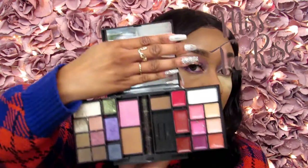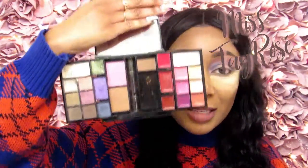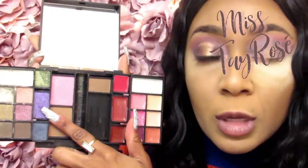I'm putting away the Norvina palette for now and moving on to another palette — the ELF palette. It has everything compacted in here: eyeshadow colors, lip colors, blush, and even an eye pencil. Ironically, it also has a mirror. I'm going into this ELF palette and I'm going to first use this purple shade in order to go a little underneath my first purple mixture.